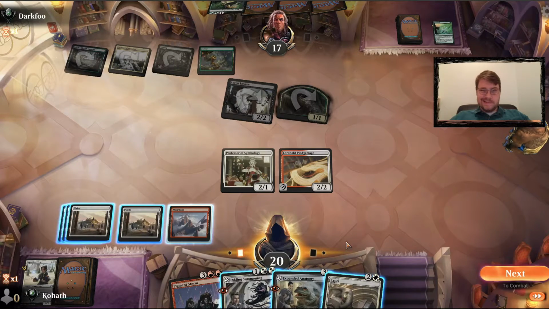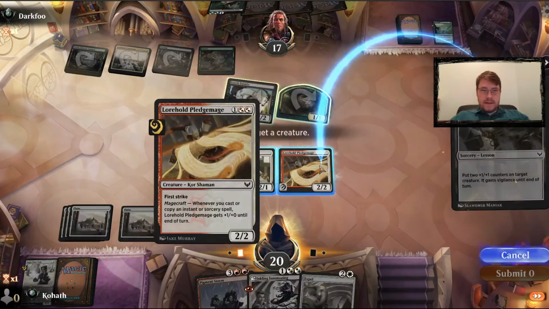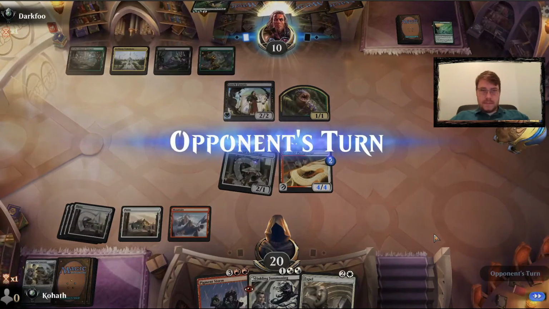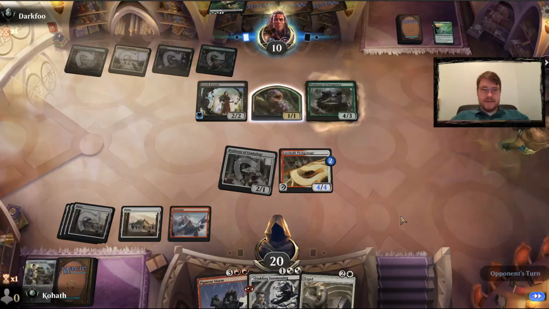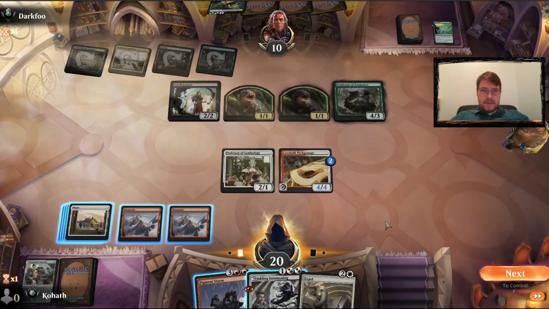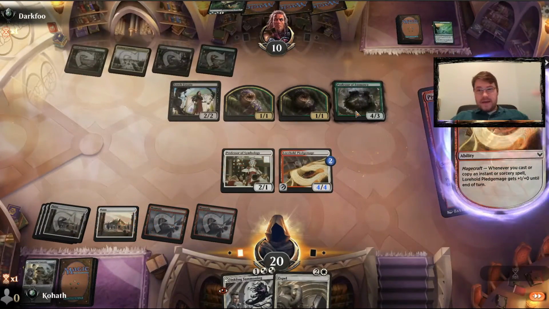5 mana. Think we're gonna go ahead and put it here. Get in for 7. Mage's Onslaught may be coming on the Pledge Mage here. Come on, red spell. Red source. You are sorcery speed. We will go ahead and kill that off.